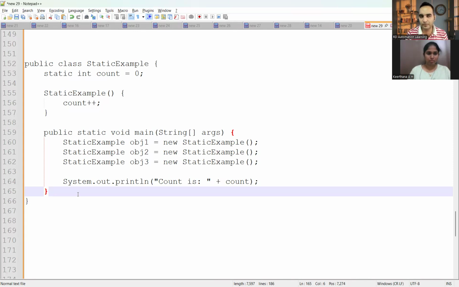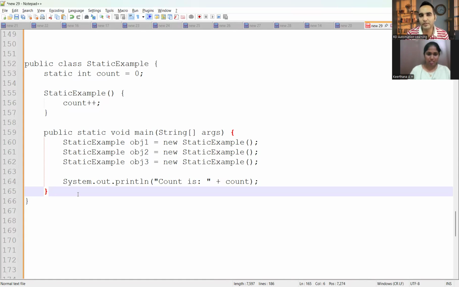This is one of the programs which is using the static keyword. It would be infinite. Why do you feel so?